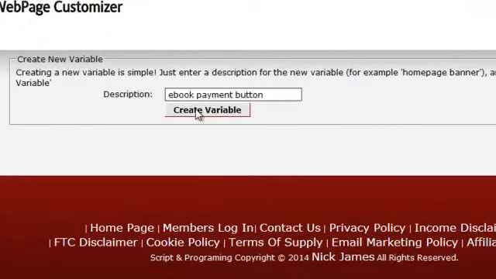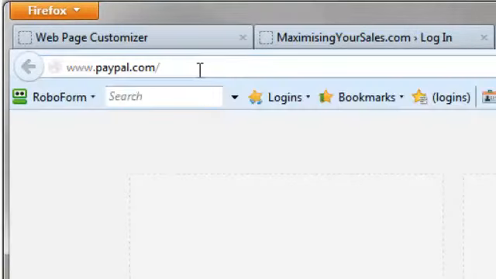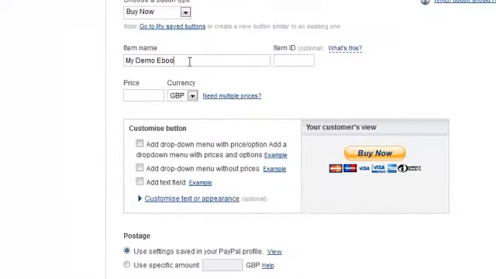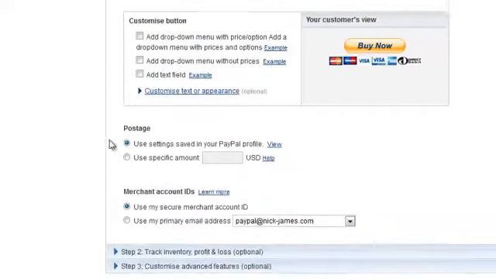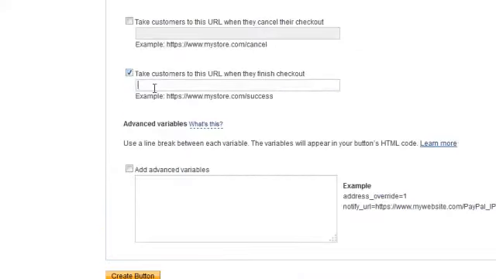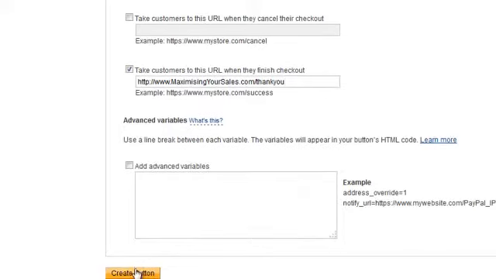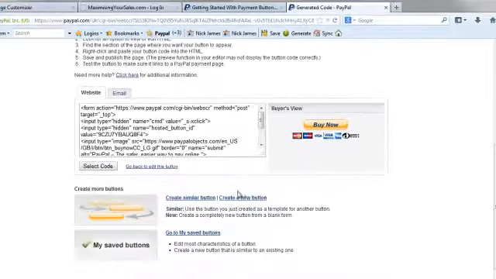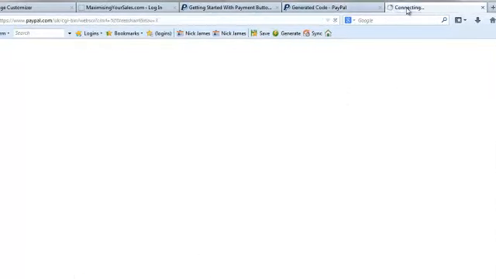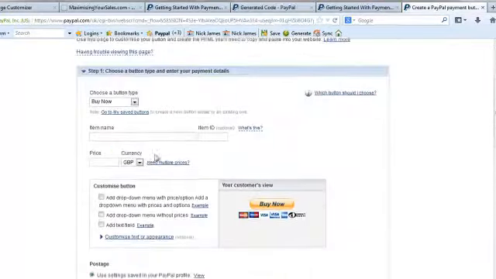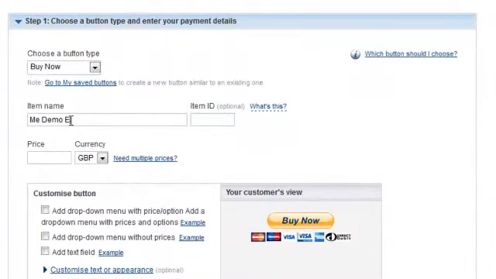Now we're going to head over to PayPal to create two versions of the payment button we're going to need. Using the standard PayPal button generator tool from within your PayPal account, we're now going to set up one Buy Now button to sell our example ebook for $47 US, and a separate Buy Now button to sell the same ebook for £47. After creating each Buy Now button, PayPal gives us the code that we need to add a button to a page, as you would expect.